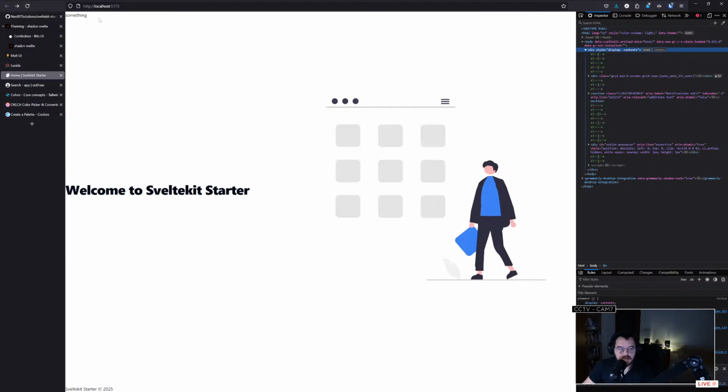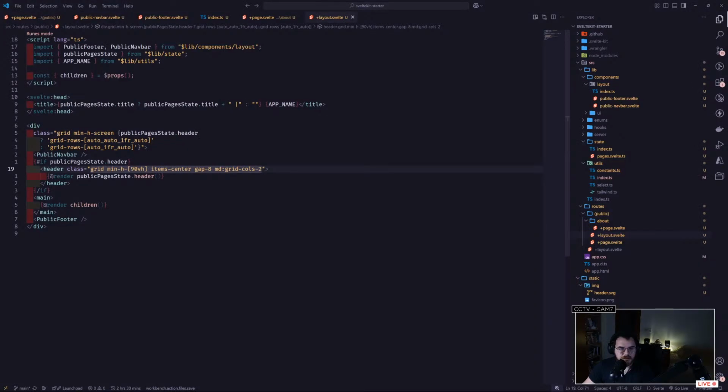We don't have anything in the navigation yet, that's why you see this like so, but you'll see what I mean when I get there.